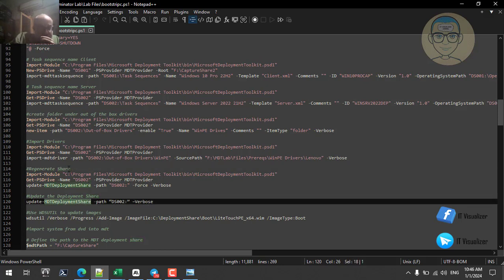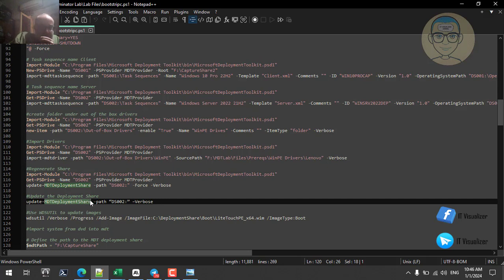So regenerate the share. This is the first thing you do if you don't have a boot image or are creating the boot image from scratch. If you have it already, you can tell it to update the share folder only, not to regenerate the whole folder. Anyway, I think the two commands are the same. So first, the first command will generate the boot image, and then you can update the share folder or update the boot image with this command.